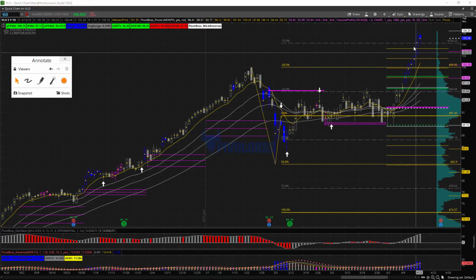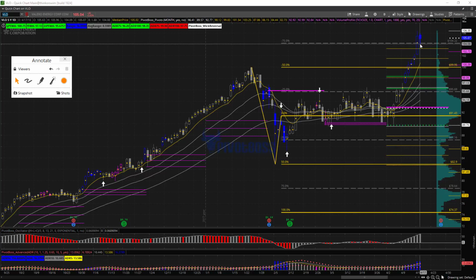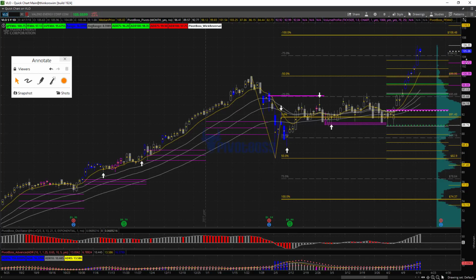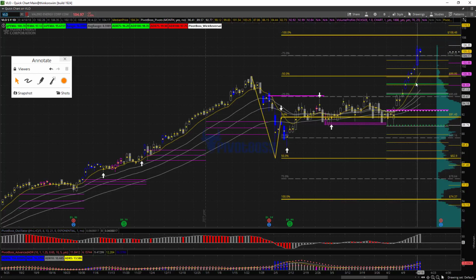VLO remains strong. Yesterday was a huge day up. Huge day, hitting a high of 106.35 and closing above 105. Today it's been a perfect retest at the midpoint and higher. I mean, this has been an extreme release of energy here out of VLO. Exactly what we expected. And not only did we expect this at the beginning of April, but we actually were looking for a move into 108.48. So we still have more upside potential in this one.